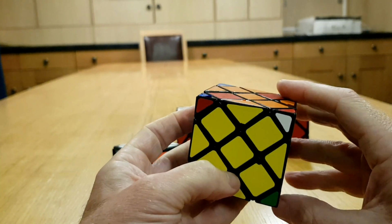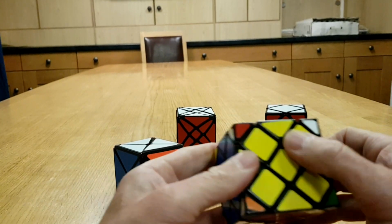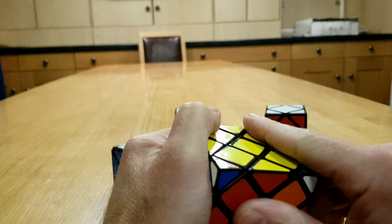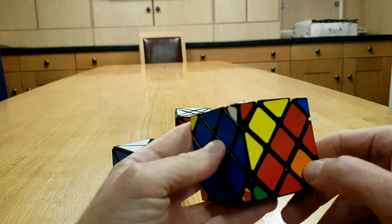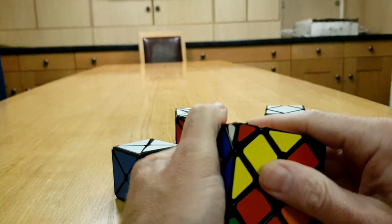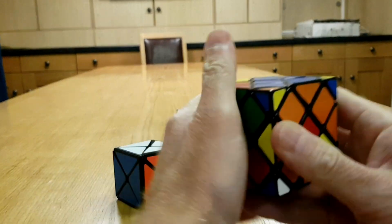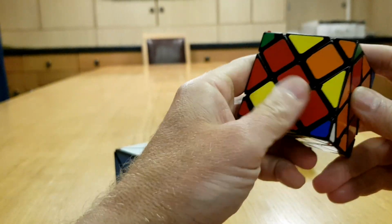Right, now we've got these two opposite each other. This is the sort of thing. Now we fixed the yellows. We didn't even try to fix the yellows. That's just happened. But we're going to have to get some of these oranges across here. So we're going to move this up here, across. So right up, right down, left down, twist it, left up, right up, left down, right down.